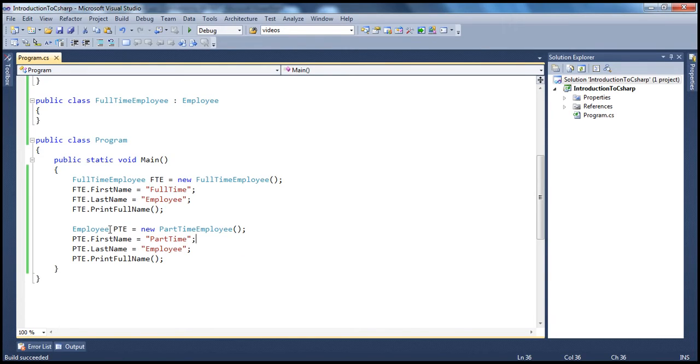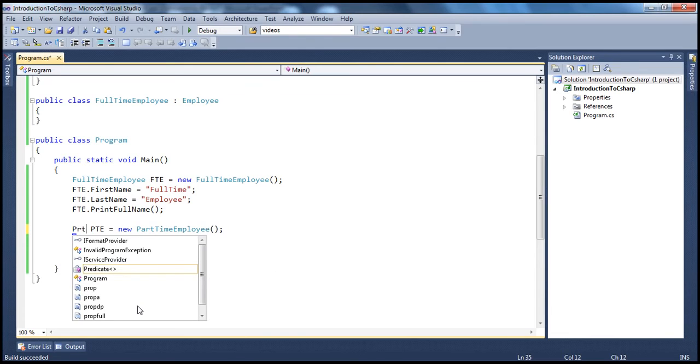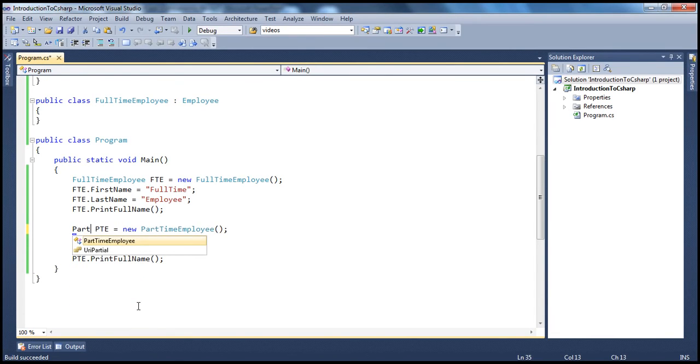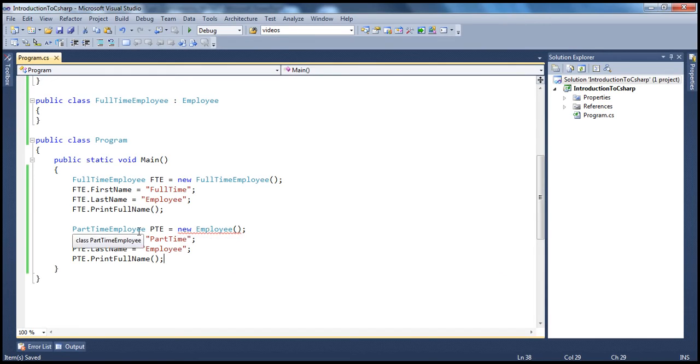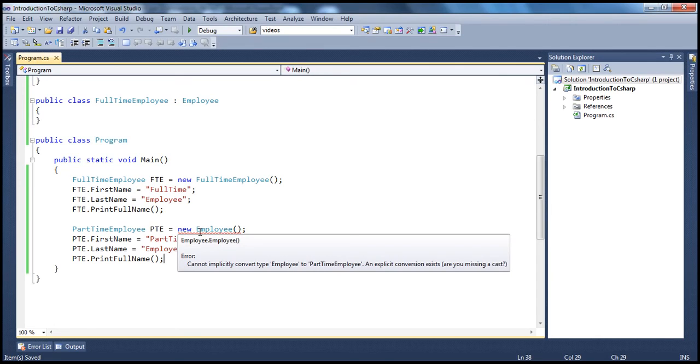Okay, but you might be thinking, can I do this? Part-time employee pte is equal to new employee. You can't do this. This will give you a compiler error because an employee object cannot fulfill all the responsibilities of a part-time employee. So this is not possible, but vice versa is possible.